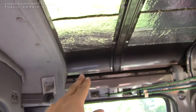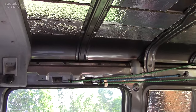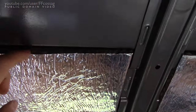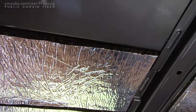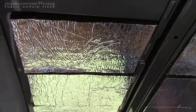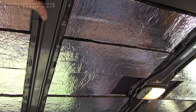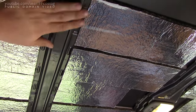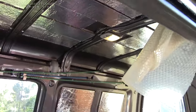No idea what I'm going to do about that uninsulated area there. I'm not going to be able to cover it with ceiling material, so I'm probably just going to put some thicker car soundproofing material on there. The stuff I've got here is really thin — like one centimeter — and it's not much for soundproofing, no insulation. I'm thinking that the wood is going to be sufficiently non-thermally conductive, combined with the air gap we get in between when it's actually installed. So that's what I'm going to do.